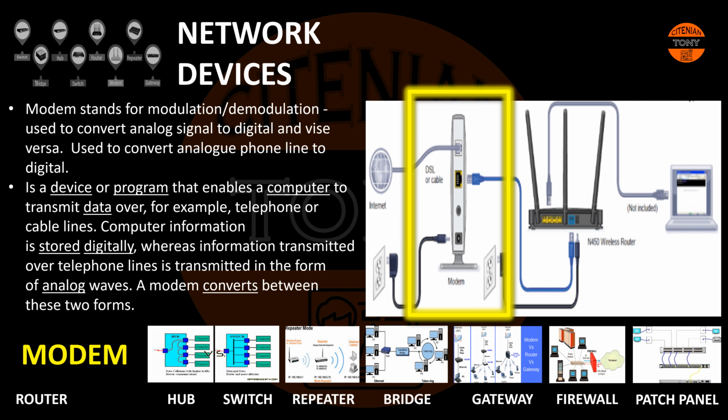Modem stands for modulation or demodulation, used to convert analog signal to digital and vice versa. Used to convert analog phone line to digital. It is a device or program that enables a computer to transmit data over, for example, telephone or cable lines. Computer information is stored digitally, whereas information transmitted over telephone lines is transmitted in the form of analog waves. A modem converts between these two forms.